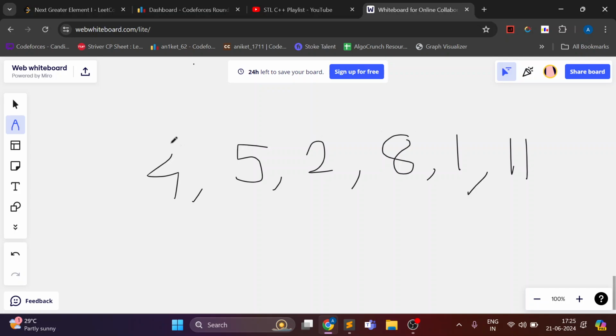For each index in this array, I need to find its next greater element to its right, the first element which is greater than the current element to its right. So for 4, its next greater element is 5, which is its rightmost element itself.